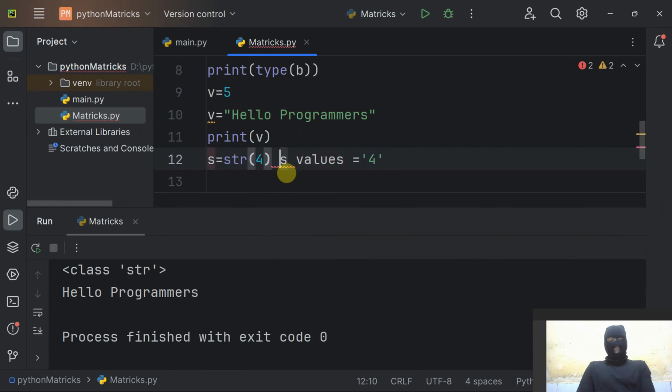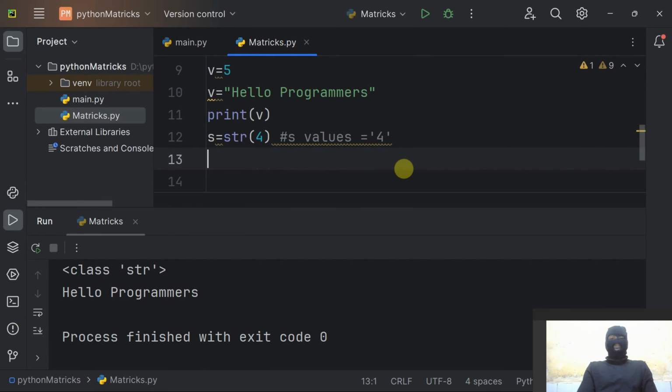Let's do the comment. This S value, when we do casting, we are specifying the data type of the variable. We have specified that 4 is a string, so its value is equal to 4 in between single quote or double quote.